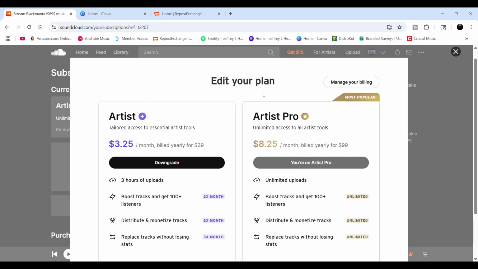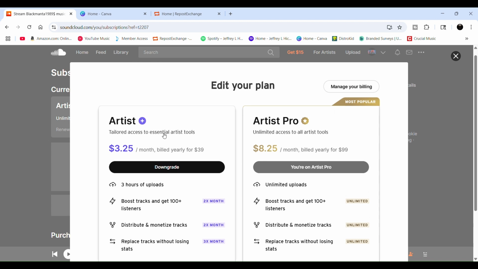And now you have the two different plans. So you have two plans. You have an artist plan. This is your basic plan, and your artist pro plan. Now, for me, rule of thumb, if you're just starting out, I would get the regular artist plan.